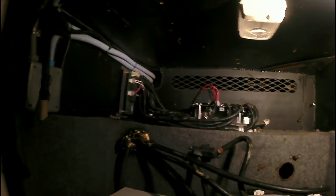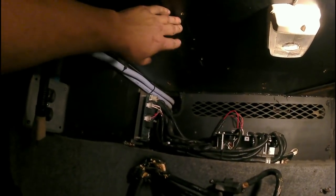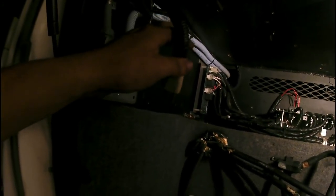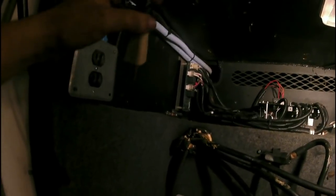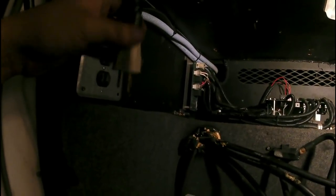Okay, as you can tell, I got it cleaned up in here. I got the inverter that didn't work out, with everything disconnected from it. The converter charger that didn't work, I got everything disconnected and removed. I believe this wire goes to an engine heater. I'll have to look it up to find out. It pulls about 25-30 watts, so that may be for an engine heater. Nothing else seemed to work, but I believe that's what that is. But I got it all cleaned up.